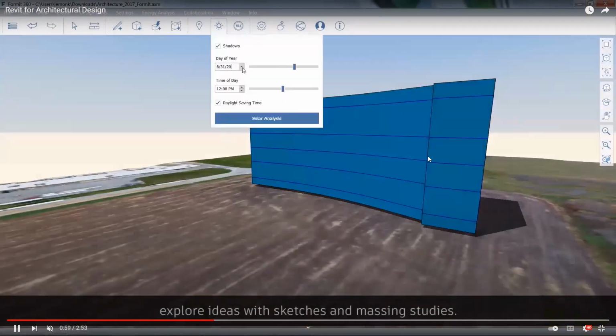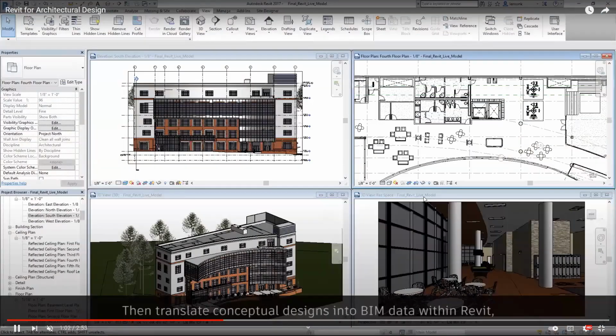You can easily start from the conceptual stage, and this is important, guys. Here we have a plan on this side. If I update something in this plan, it will automatically update in this elevation. If I make a modification to this exterior glazed wall, it will automatically get updated on this elevation and this 3D view, and the interior view will get updated over here also.